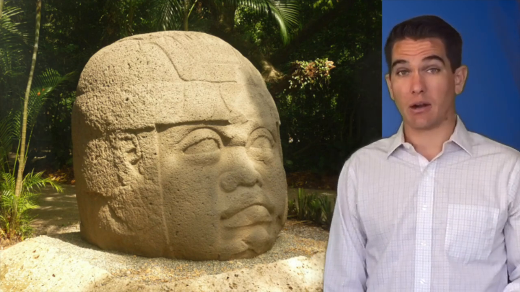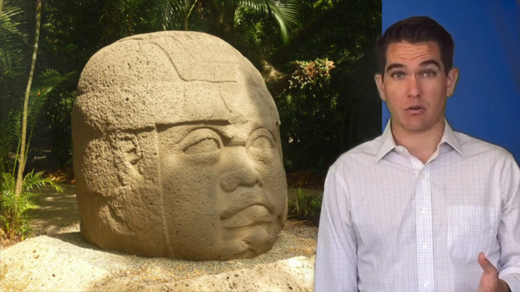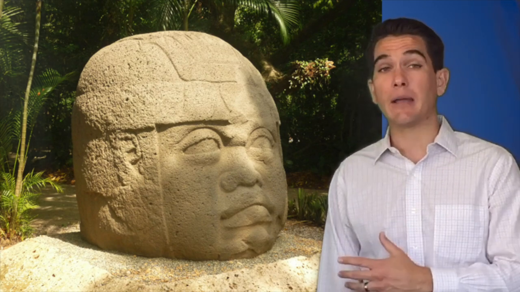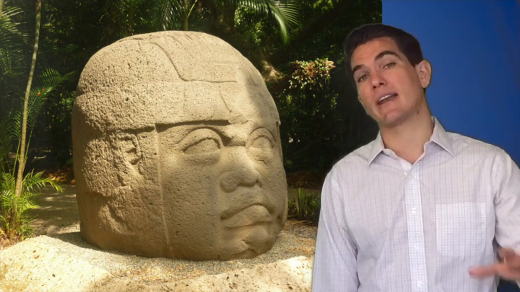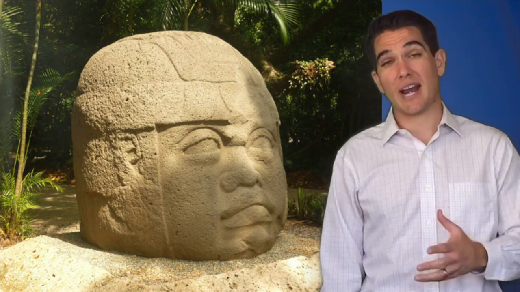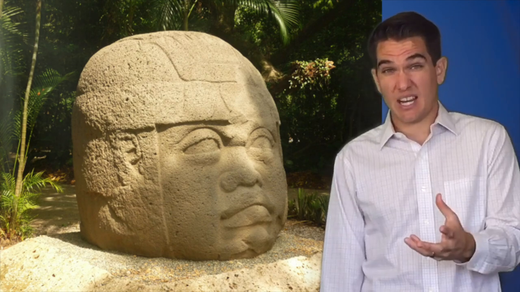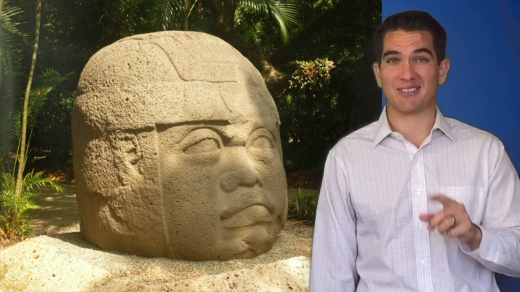These are the famous Olmec heads from Mesoamerica, and they're a great example of monumental architecture. They're as big as 11 feet tall and weigh as much as 50 tons. Why are they monumental architecture? Well, we see that the Olmec state was powerful enough to mobilize the resources and labor to get these things built. They're carved out of massive boulders, and there are 17 of them spread all over the Olmec state. What a nice reminder that you're living in the Olmec Empire at the time, and you better remember to pay your taxes.